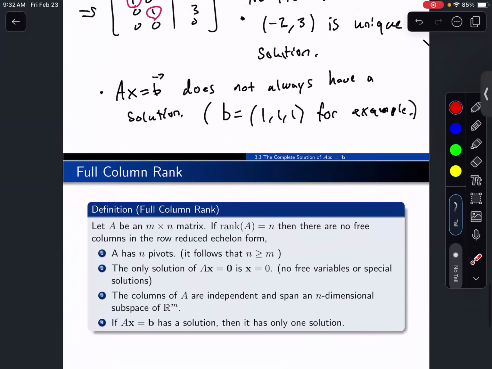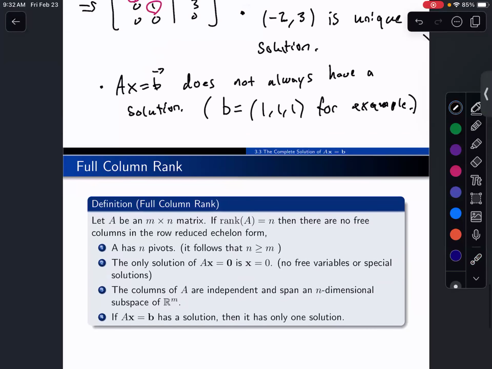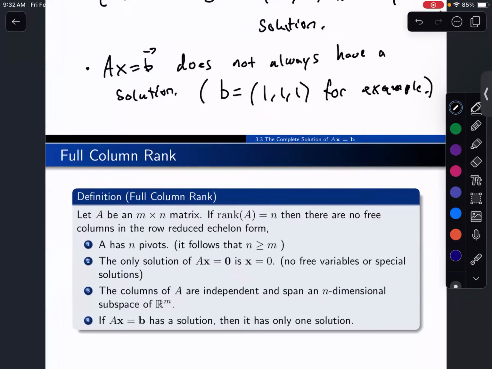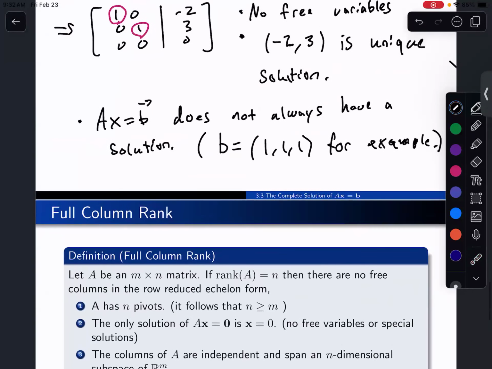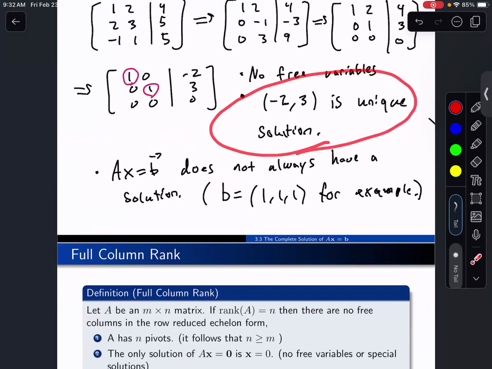Okay. Yeah, so there's one other example. I'm not going to go through it now because I feel like it's more important you have enough time on the quiz, but it's something I want to go over in class on Monday because I think these are important. And I should say, just to explicitly say, this is the complete solution. Even though we just have one solution, this is the complete solution for the system of linear equations.